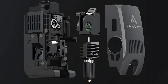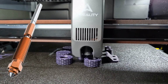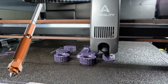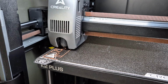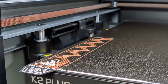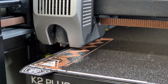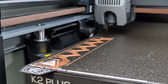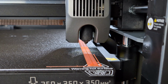The filament passing through here reaches the unicorn nozzle, which we first saw with the K1C and is resistant to clogging. And with a powerful hot end system, it enables high-speed, high-quality printing. One of the key features of the printing head is the camera, which allows for automatic flow calibration. The printer draws shapes at the start of the printing in flow scenarios, and then evaluates these shapes with a camera with artificial intelligence to determine the correct flow rate and uses these settings in the printing. This helps prevent flow-related printing errors and ensures high dimensional consistency.